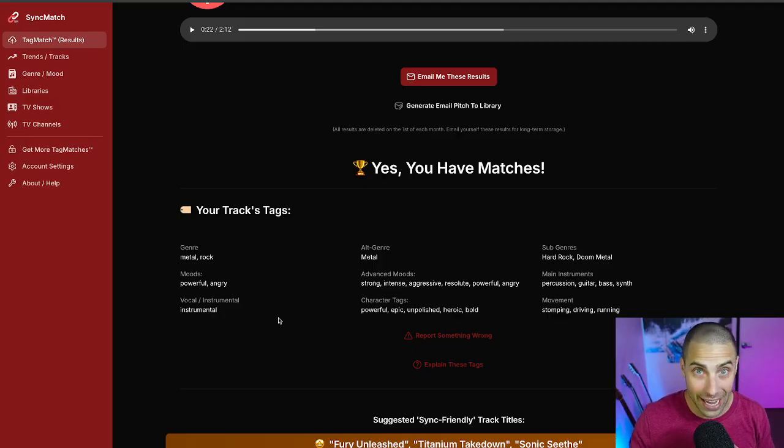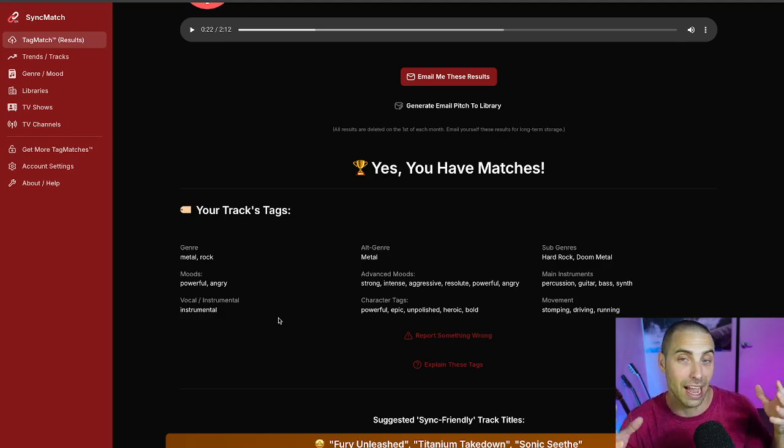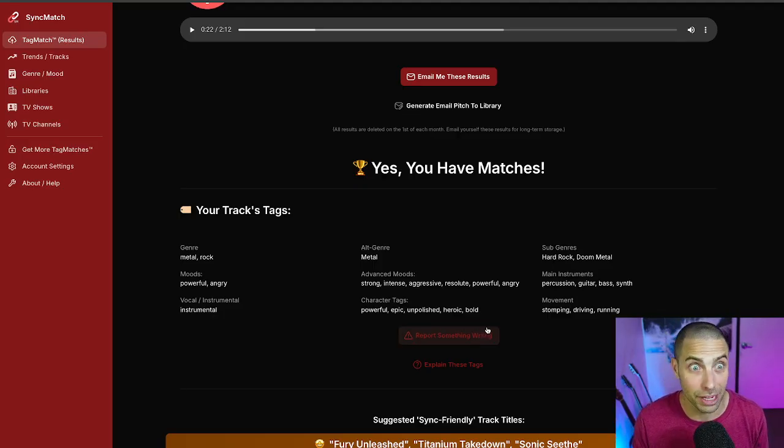Again, not training any AI models. Your music is never used to train anything generative or train any models down the road. None of that is being used with this model. All this model does, it listens to your track once, applies the tags, and spits them back out into our app, and that's it, okay? And we do delete everybody's track and tags every single month. So there's no long-term storage of your data. It's your tracks, it's your music, no unauthorized training. None of that's going on with this. I want to make sure you guys are clear on that.